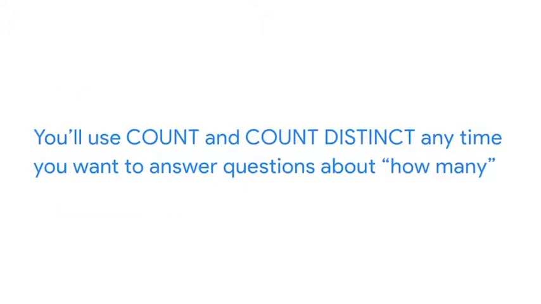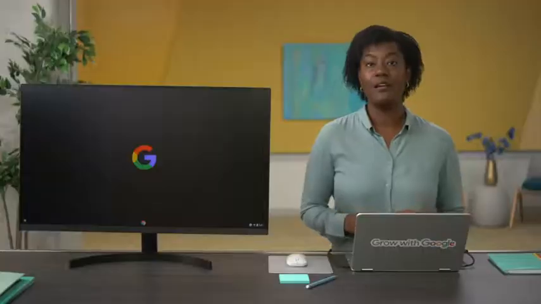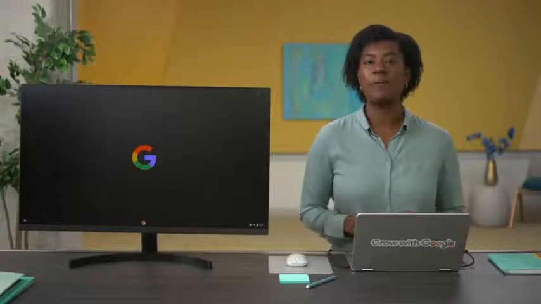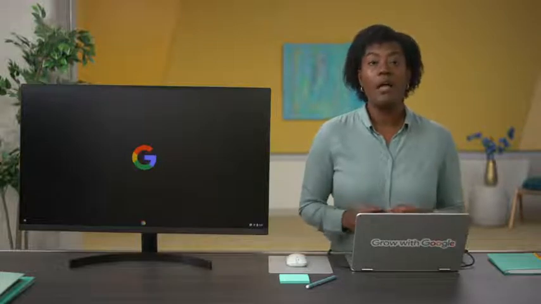As a data analyst, you'll use count and count distinct anytime you want to answer questions about how many. Like how many customers did this, or how many transactions were there this month, or how many dates are in this data set. And you'll use them throughout the data analysis process at different stages. For example, you might need them while you're cleaning data to check how many rows are left in your data set. Or you might use count and count distinct during the actual analysis to answer a how many question. You'll run into these kinds of questions a lot, so count and count distinct are really useful to know. But let's check out an example to see count and count distinct in action.